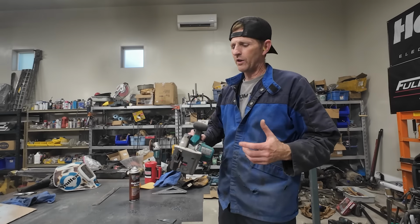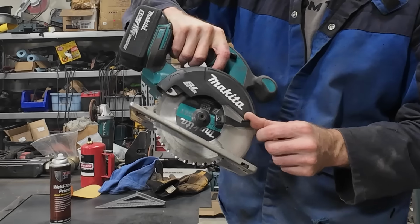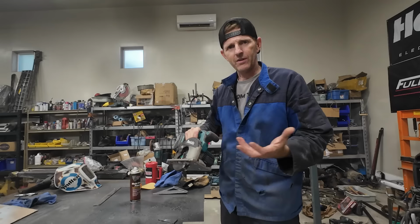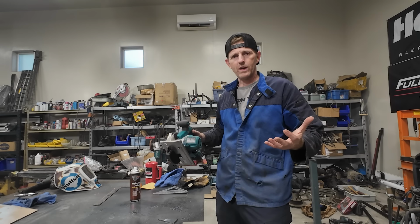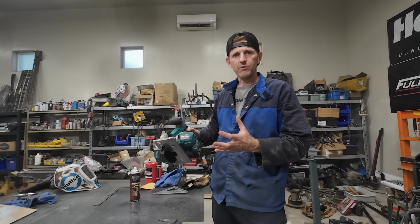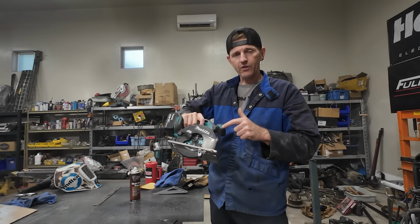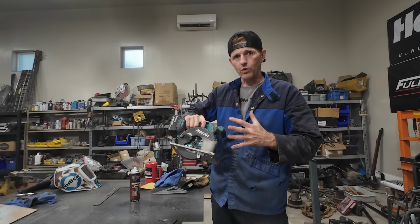I'm still seeing a lot of questions about what blade I'm using on this saw, and it's just a Makita metal cutting blade. I sometimes use Diablo blades, just whatever's cheapest. It's not really the saw blade. I mean, it has to be a metal blade. It is the blade, but it's not the blade, it's the saw. This saw spins at half the speed of a wood saw.